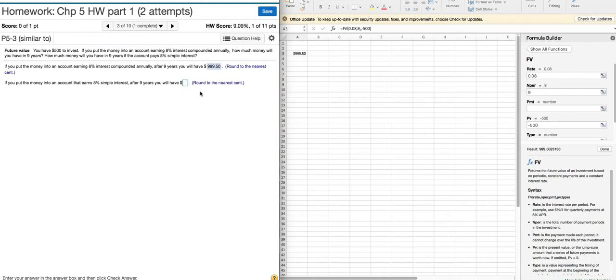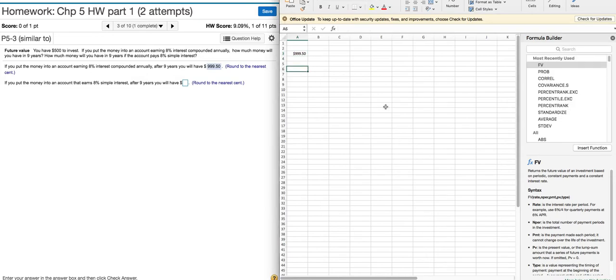So obviously the big difference: we would expect that at the same interest rate, with simple interest we would earn less total, or have less money at the end of the period we're looking at, in this case 9 years. With simple interest, on our $500, if we multiply that times the interest rate of 8%, 0.08, that's interest at the end of year 1 of $40. And imagine we take that $40 out and spend it for whatever we need, and that $500 stays in the account going forward for year 2. The same thing after year 2, we take our $40 out, go into year 3, and the same thing happens all the way through year 9.